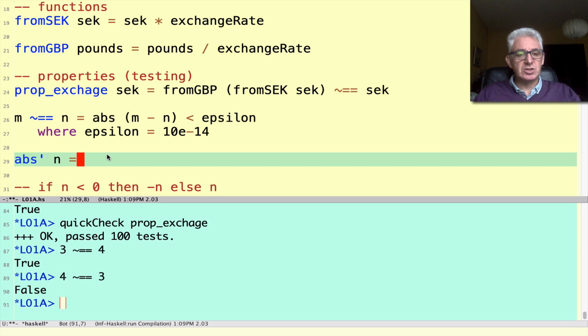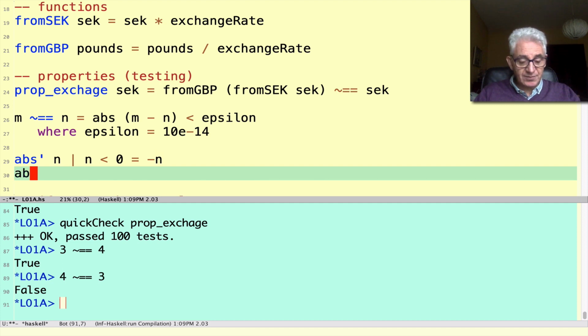But I want to show you a different way, which is going to be a bit more powerful and flexible. And that is to give definitions by using what are called guards. So a definition by guards is a definition that is defined by cases. The definition of the absolute value of n in the case when n is less than 0 is equal to minus n.